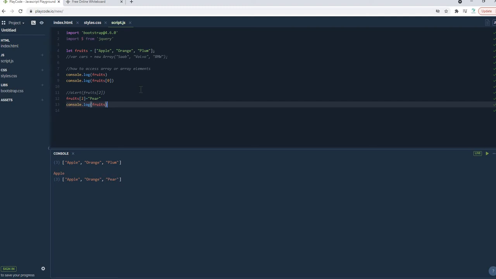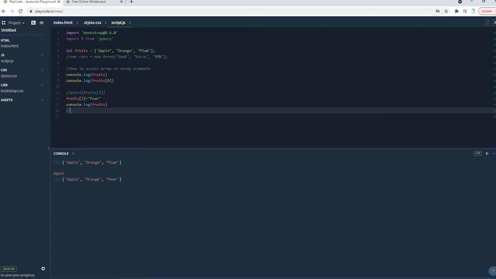Then if you don't want to replace, we're going to add another element to this array. We can do this. We have indexes right now 0, 1, 2. So the next element should be index number 3. We can add another element to this array. It is not closed, okay? Just remember that an array is not a closed variable. It's open, so you can add more, you can replace. So the next one is we're going to add one element. This is adding a new element.